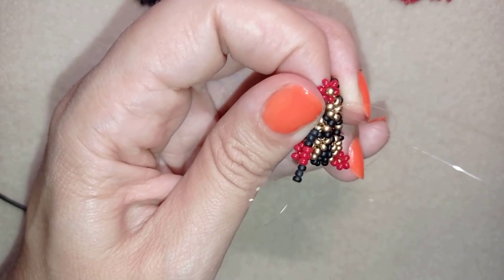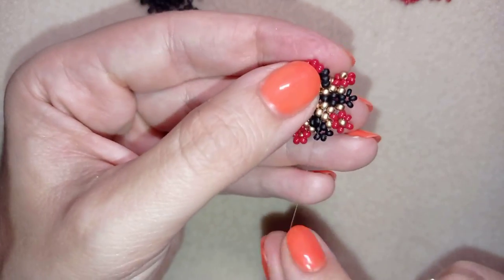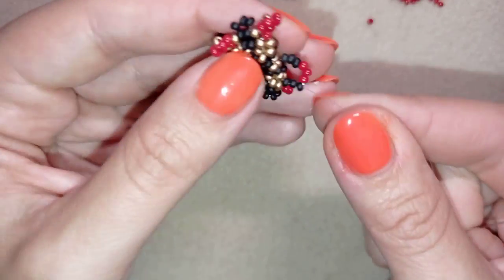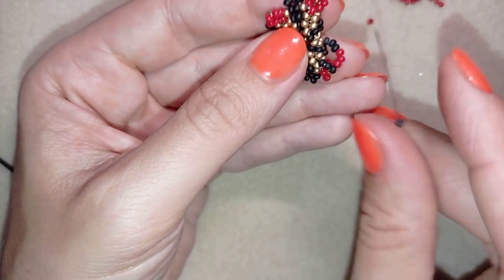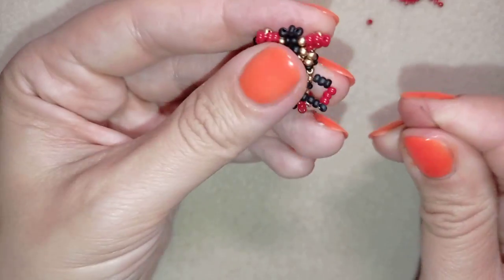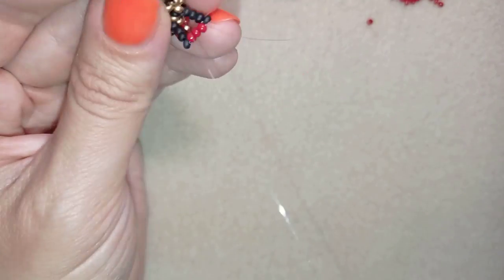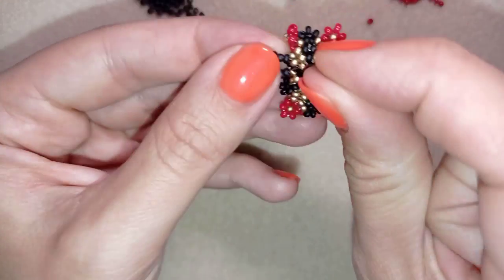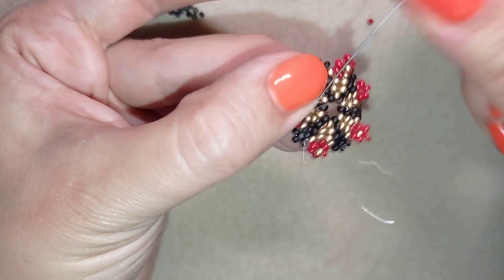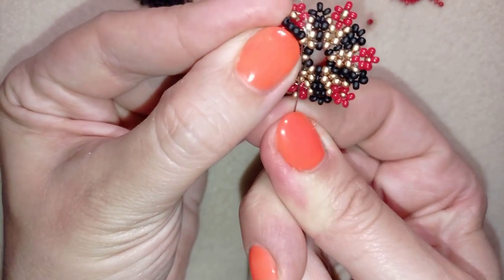I'm going back through them — if it's difficult, use your pliers. This is the beginning of my ring band. Now I will go through these three beads and take just one black bead, go back, take one more black, and go through these three. Then go through the three beads at your ring band again — now is the time to use your pliers if needed. Go through two of them first, then through the last one.